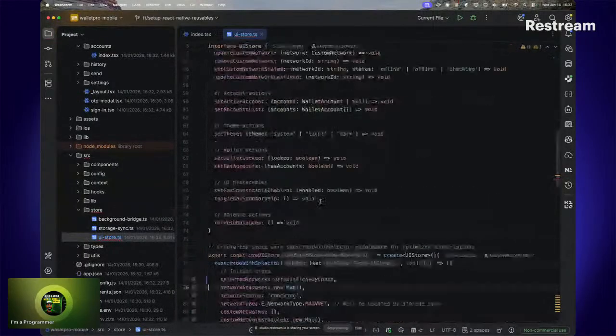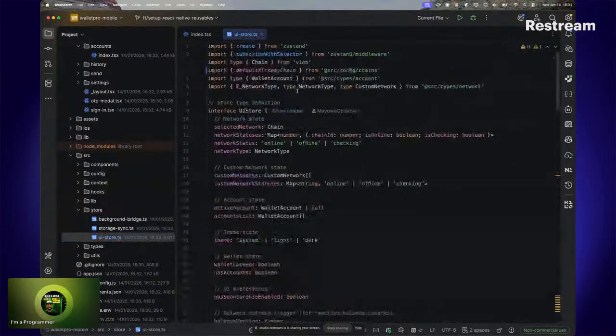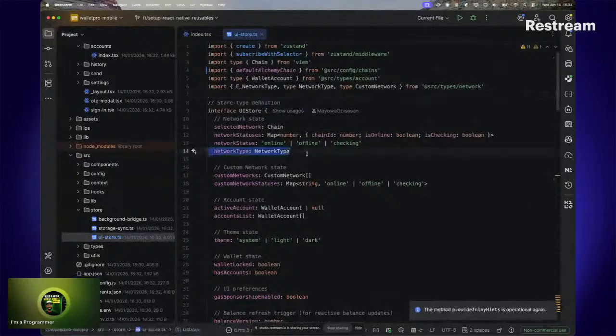So we are good to go. This was the only change I did the other time. But we need to make other changes because we don't want this. There are a lot of things we don't want. For instance, we don't want the network type. We are not concerned about DevNet. Anything that has to do with testnet or dev implementations, we are not concerned. Everything we are working with for this wallet is strictly just mainnet.